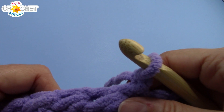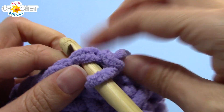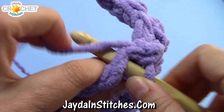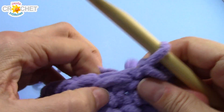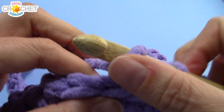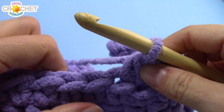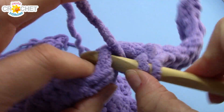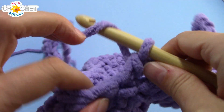Here we go — we're going to slip stitch across the first four stitches, so that's the slip stitch from the last row we're going to use it. Slip stitch nice and loosely into those first four stitches. Now we have a repeat: half double crochet the first two stitches of the set together, half double crochet into each of the next five stitches, and you're going to repeat that only three times total. I'll see you near the end of row five.